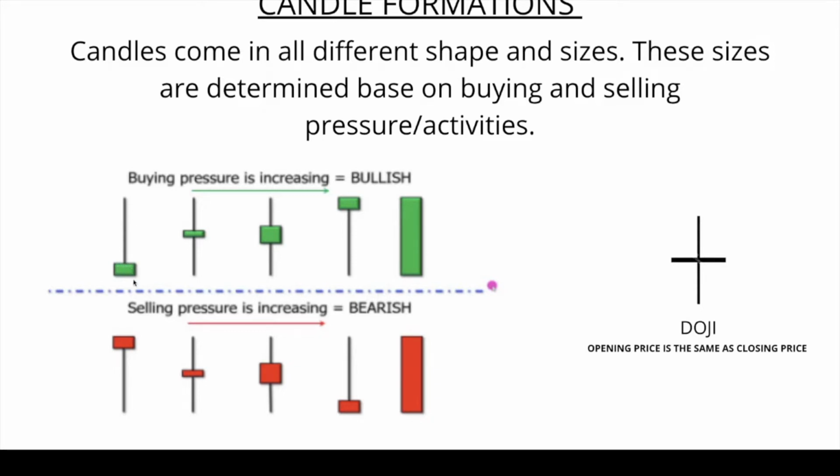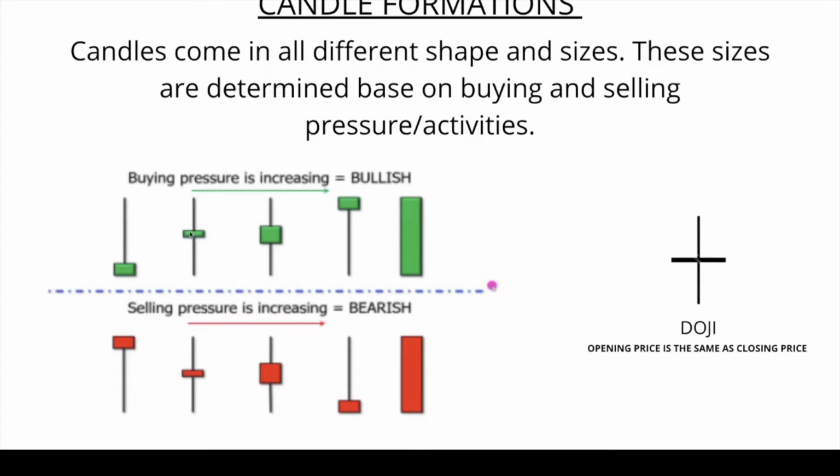So by looking at this candle, you could say that there is some buying activity, but overall there are more sellers than buyers, which drove the price action of the candle all the way from the top over here to close all the way at the bottom. Now let's take a look at this next one here. This one is a little bit more on the equal side. This is how you would read this candle here.